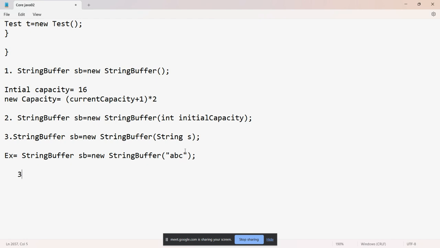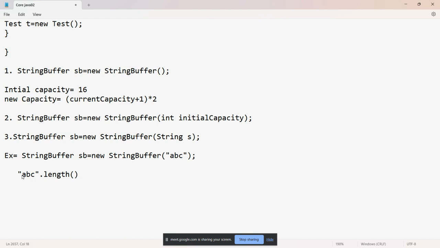How do you know it is three? A B C. Otherwise you can directly use ABC dot length.